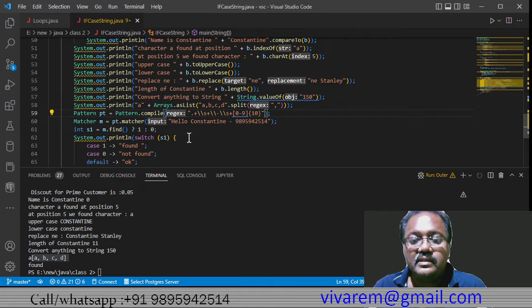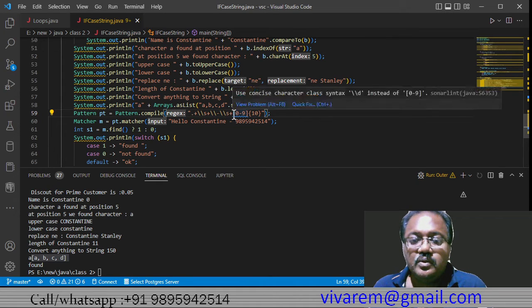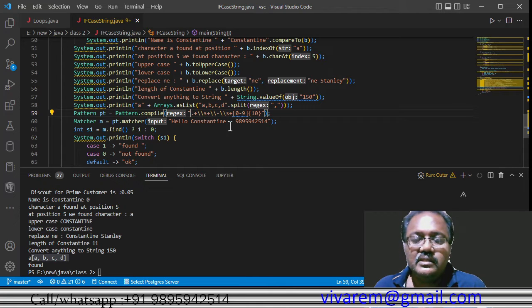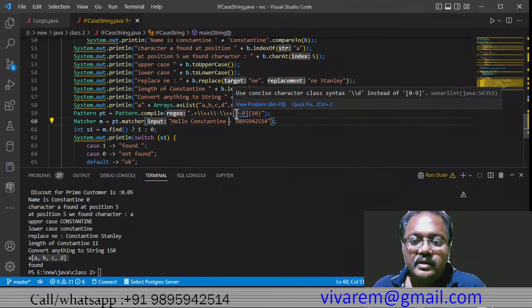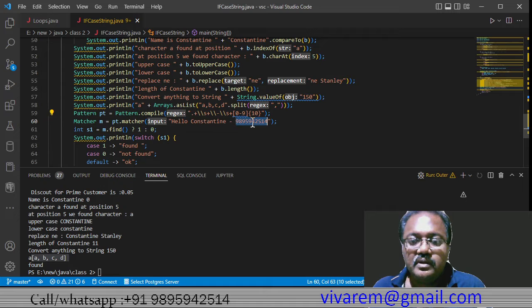That is double slash s, double slash hyphen, double slash x plus. Again it's coming because everywhere we are using double slash to escape, since slash is a special character in Java. So it will give space hyphen space, that is this one. These are all word characters, we don't have any issues. So we come here and this is a number, maximum of 10. When we are executing find, it will return 1.